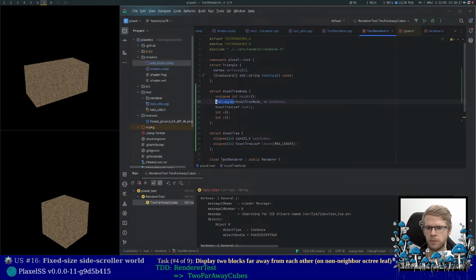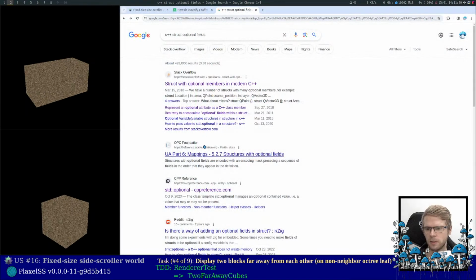And I'm not sure about this because some of the array may not be, maybe null or something like this, and I don't know how to express this apart from having an optional attribute.